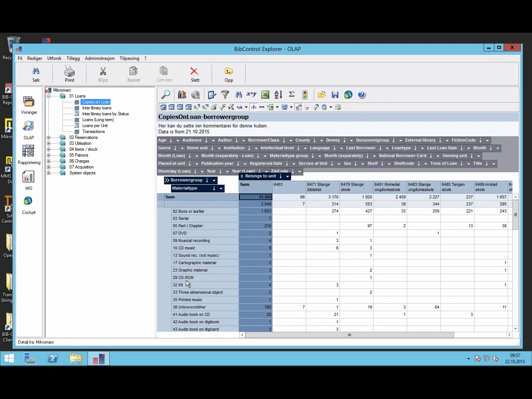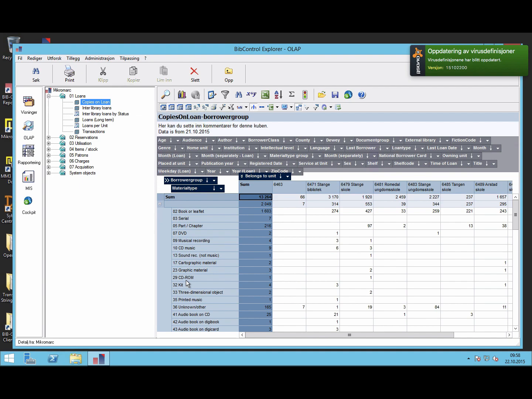And when you save this now and publish it later to the online cockpit and afterwards load it, for example, with a report viewer, and this was a question, then you always see the data was from the 21st of October. So that you always know you're working with old data or you're working with actual data. So this is a way to put comments into a cube.